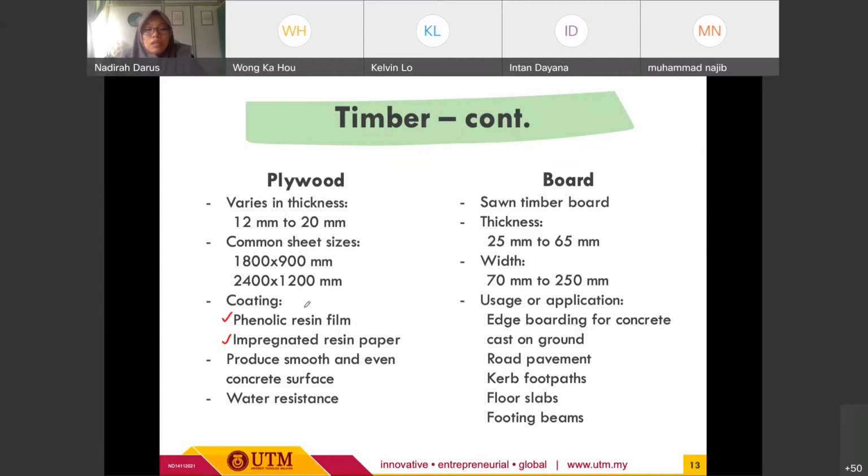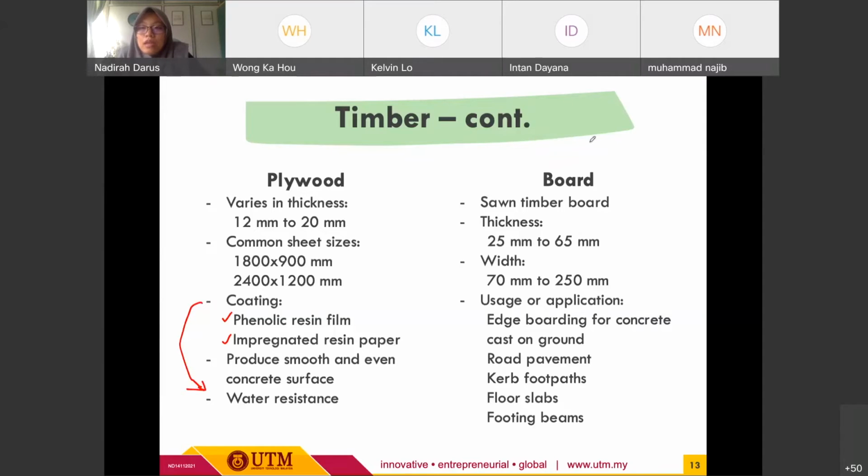Sebab kita kena make sure right coating to be used, because previously I have explained on the watertight joints. So that one relates to this coating. And then plywood will produce smooth and even concrete surface and also water resistant. Okay, coating ni dia relate dengan water resistant juga.